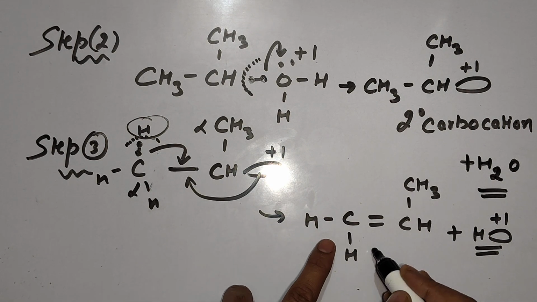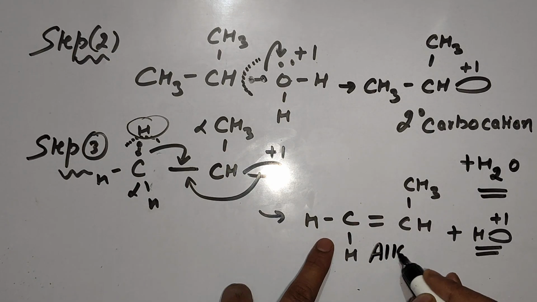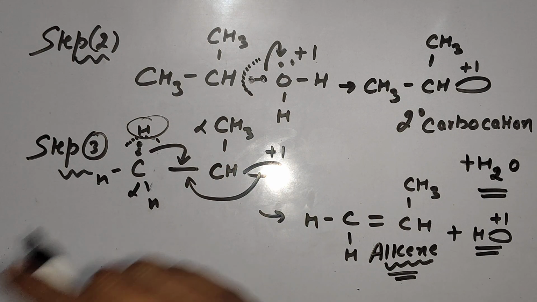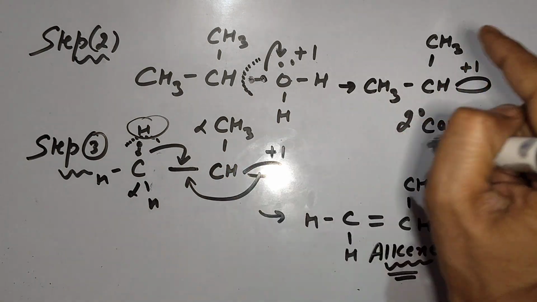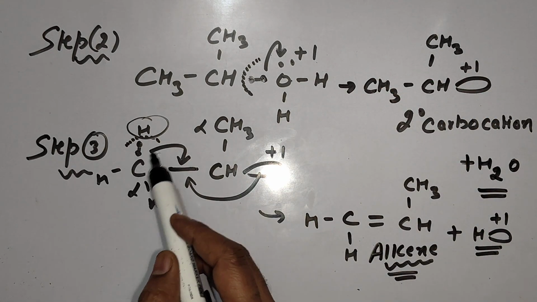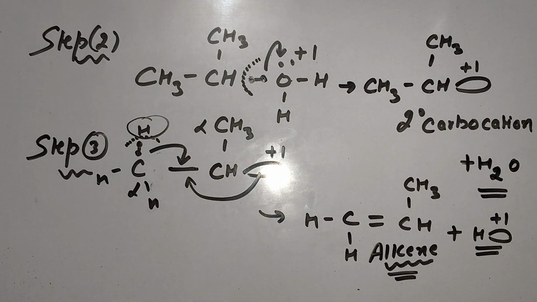So you can check what is the product here? Alkene. The major product will be alkene because the reaction is happening with generation of carbocation, which is getting stability through alpha hydrogens, alpha carbons like this. So the major product will be alkene there. In 3 degree alcohol, same process is happening there.